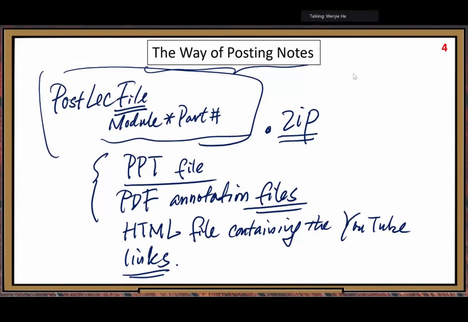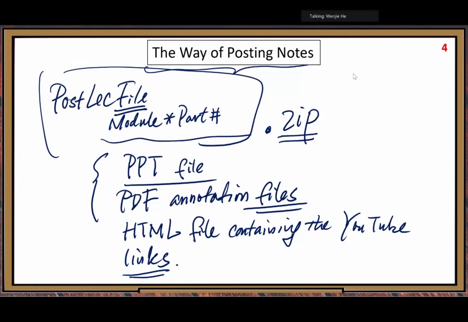It's not very hard. If it's hard, I will explain in class. So I believe most of you can figure it out. But I put it in a further explanation.